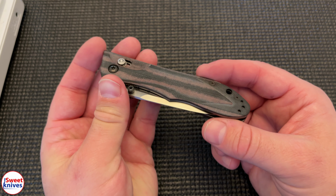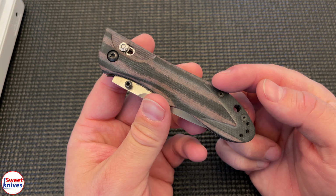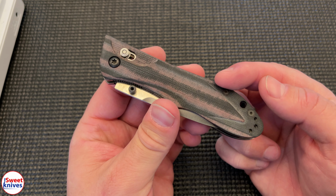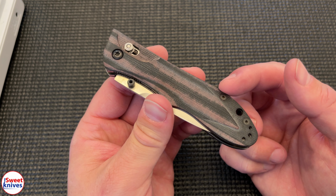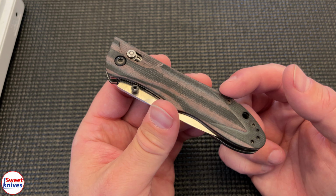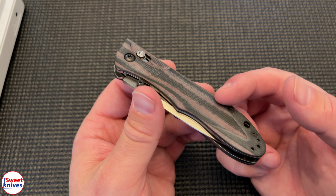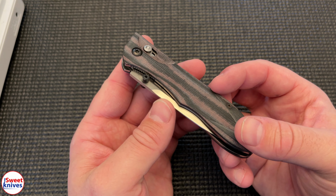Another thing too, I wanted to tell you, there are variations to this knife. So this knife did come in a greenish colored G10 at one point around the same time this one did, in the year 2000. The other ones that it came in had a carbon fiber handle, and then there were several limited edition ones for the 730.